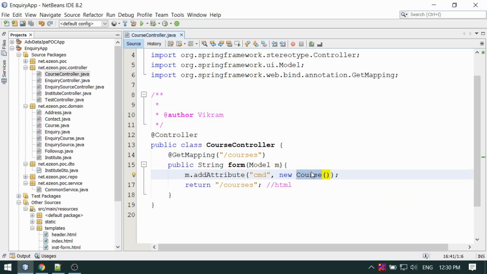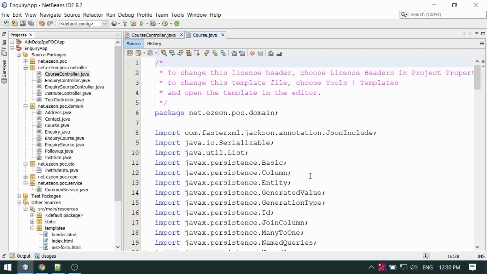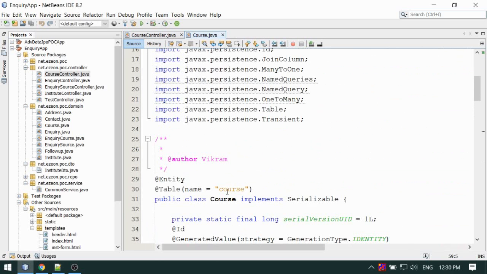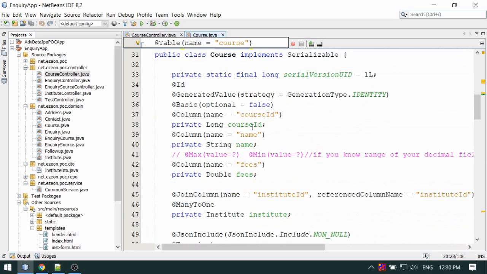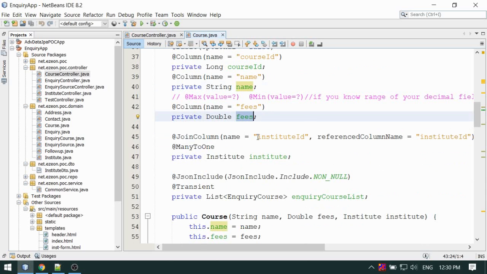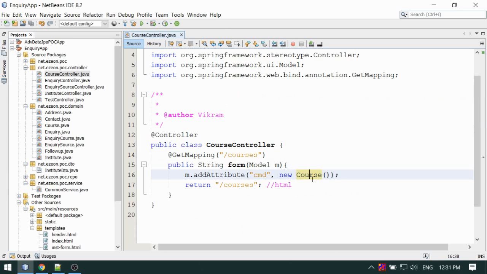This is an entity class, and we have properties here for mapping with the form: name and fee, and institute has the ID. So the properties we require here for the form are all present in the Course. Now I can use this in my page.